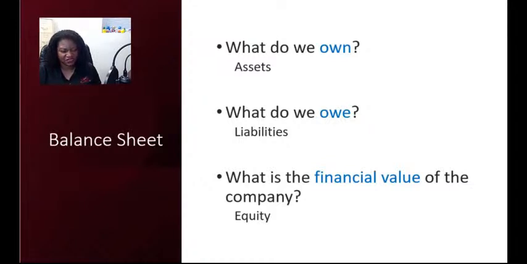It's not like the profit and loss statement where it could be over various periods like January through December. Your balance sheet would normally be like a December 31st or a March 31st. It's a snapshot of a particular day. So on this day, what do I own? Who do I owe? And what's the value of my company?